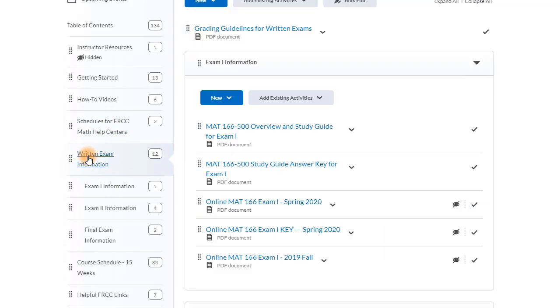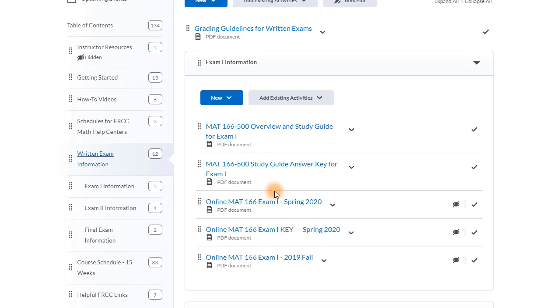This tab is where you're going to find the information about your written exams. Now, they're called written exams still. They're going to be done in my math lab. And what you will do is do them in my math lab, and within 30 minutes, you'll need to upload a file that has your supporting work. To get full credit or to get partial credit, I need to see your work. Even though in my math lab you could probably come to an answer using your calculator or something, you need to show your work for full credit.